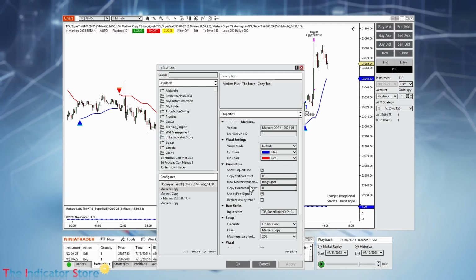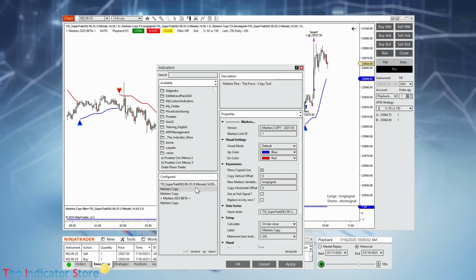When we copy, instead of using it as a fast signal, we can copy it in this way. Okay. Now we have a variable, not the fast signal.